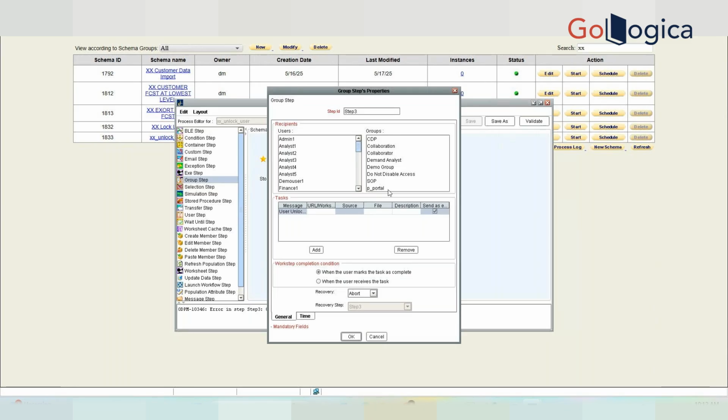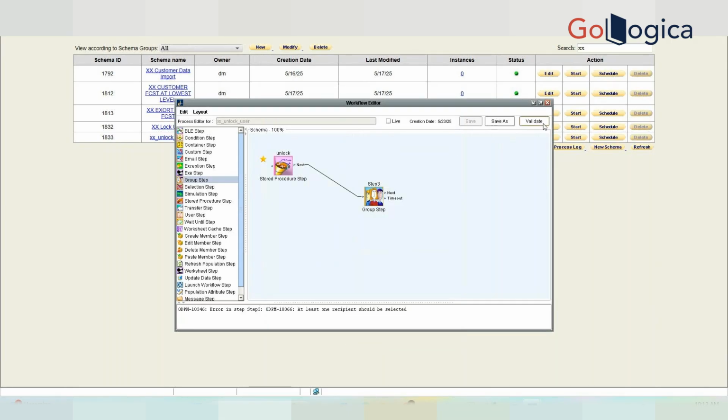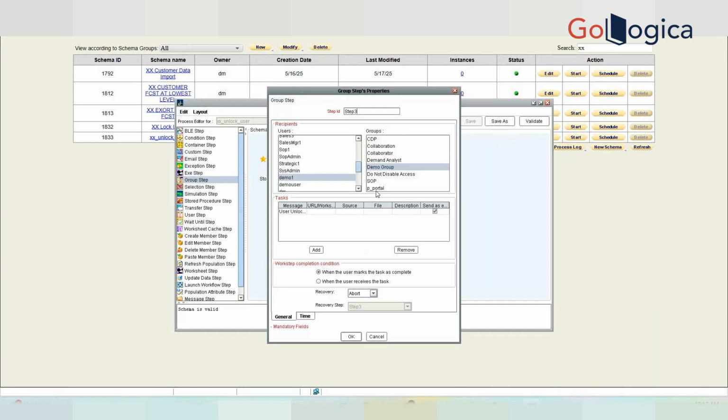We have not selected the user, I think. Other groups are already selected, that's fine.